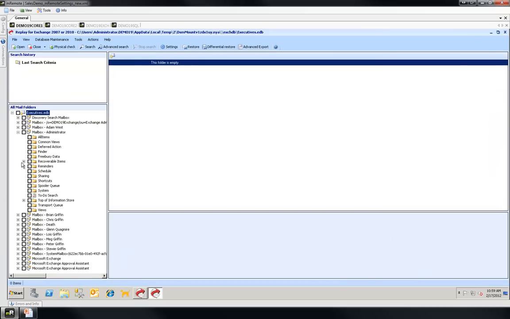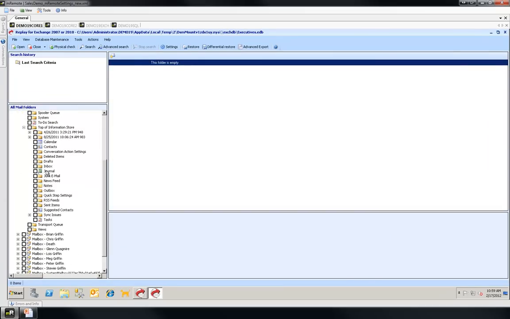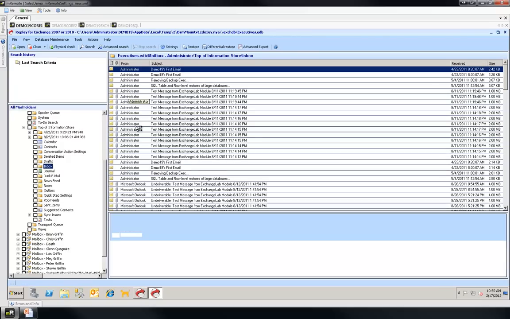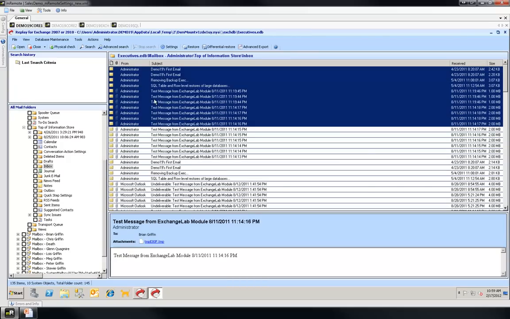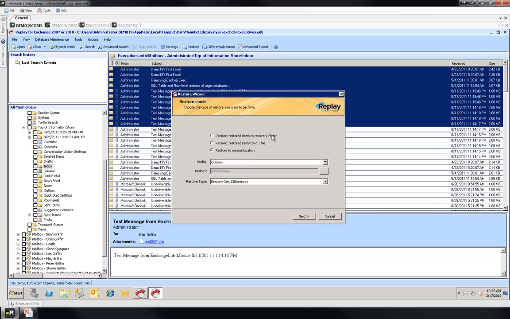Now I can drill down into a specific mailbox, go into a specific folder, highlight some messages, find the ones that are actually relevant. Once I have them highlighted, right click restore, and here I have three options. One, put them in a recovery folder. You can see I've done that a couple times out here, right? So it'll create a folder at the top level with the date and time, and then underneath that the server, underneath that the storage group or database name, underneath that the mailbox name, and underneath that all the other stuff that we've put back. This is helpful if you're doing a lot of restores for forensics reasons and you needed to keep everything separated by date and time.